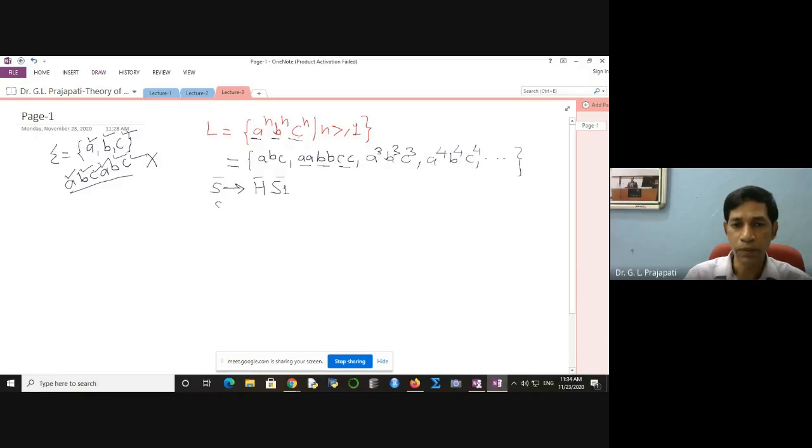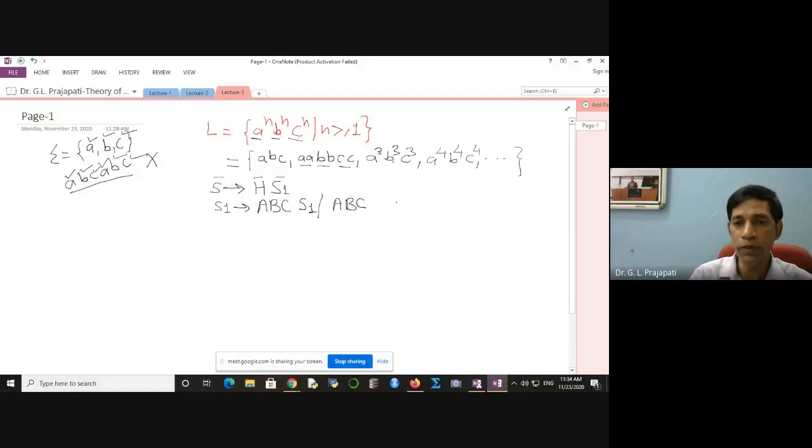Now I can say S1 derives ABC S1, or ABC, that's all. So you have the condition like this. S1 derives ABC, and S1 means you can make the repetition.